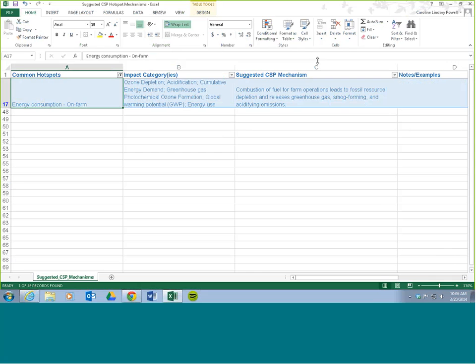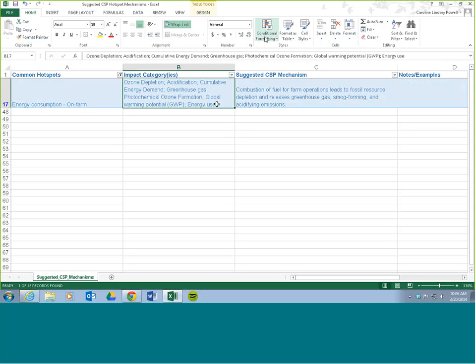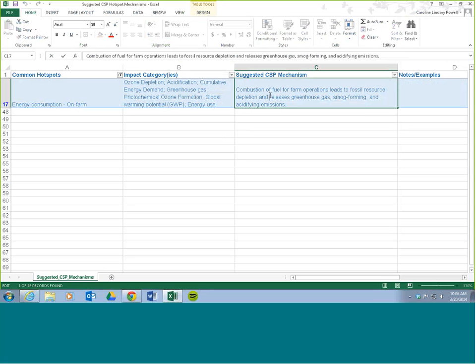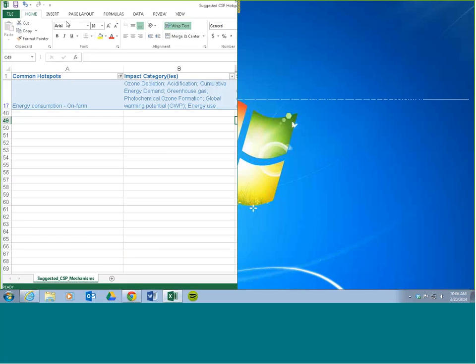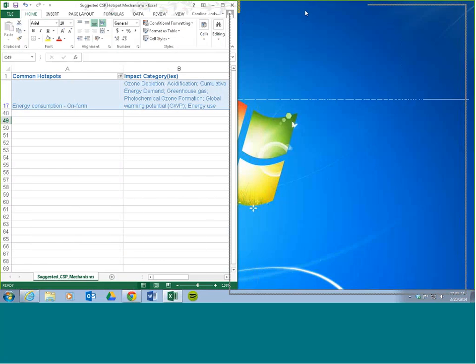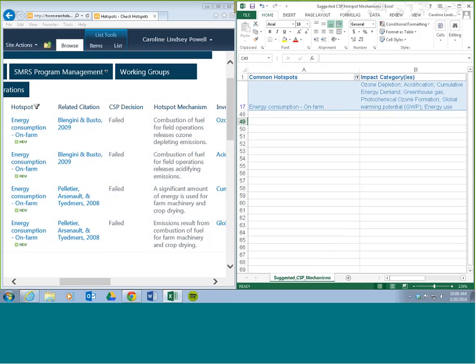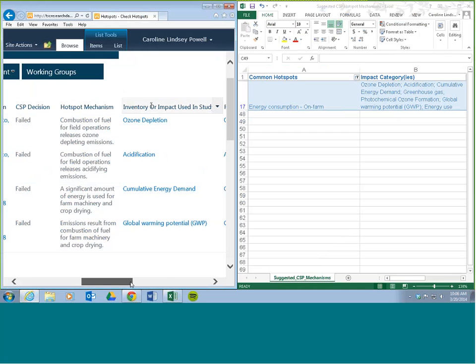Let's look at that. So you can see there's a lot of different impact categories associated with this one, and I'm not sure that they all apply to my case. For example, you'll see there's photochemical ozone formation, and in the CSP mechanism it talks about smog forming emissions, and I don't remember seeing that one listed. Yeah, no, it's not.